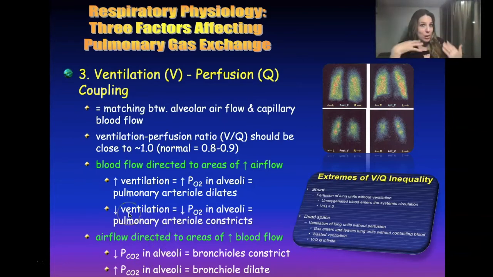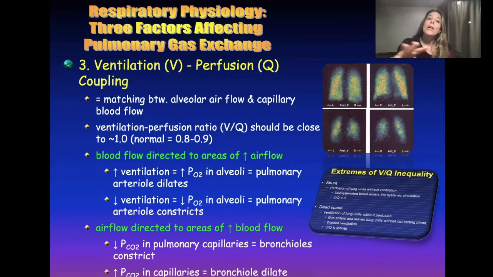Likewise, if we're not breathing in a lot, we're not taking in a lot of oxygen, and so our ventilation is low, then we're going to have lower pressure of oxygen in the alveoli. And so we don't need as much blood right there to exchange the gas. And so the pulmonary arterioles are going to constrict. So they're going to say, okay, there's not a lot of oxygen there, so let's not really try to bring any into the blood. Let's let it stay in the lungs. And so by constricting, you are going to be sort of blocking some of that oxygen from getting into the blood. The blood's not going to be going as fast to meet up with that oxygen.